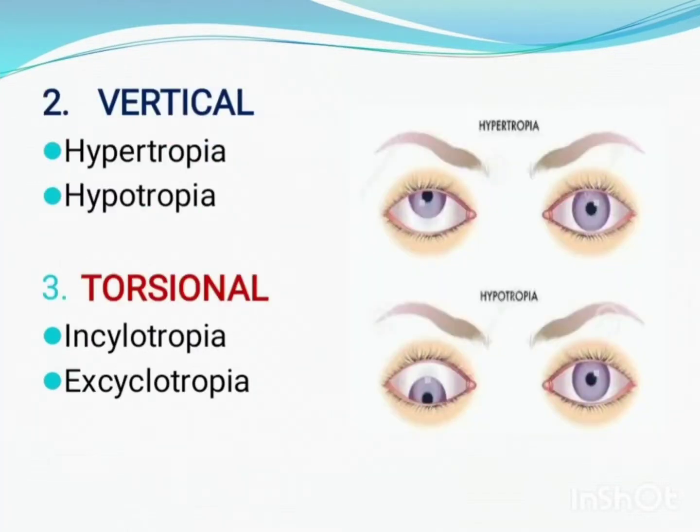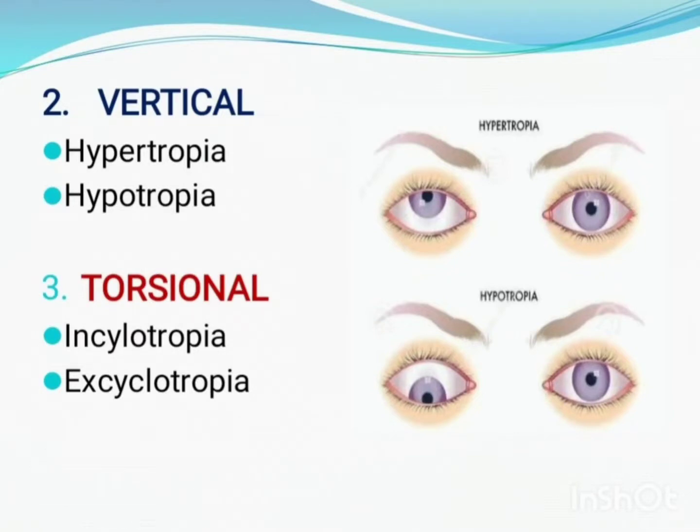Next we have vertical squint. It is an ocular misalignment of one or both eyes vertically. Then it is divided into hypertropia and hypotropia. Hypertropia is the turning up of one eye relative to the other eye. A turning down of one eye relative to the other eye is known as hypotropia. On the upper side of the given figure, we have hypertropia, which shows the turning of the eye in upward position, while on the lower side we have the example of hypotropia, which is showing downward turning of the eye.